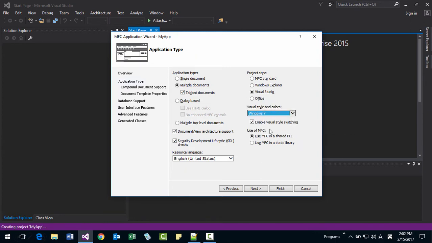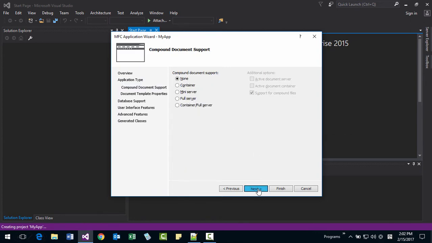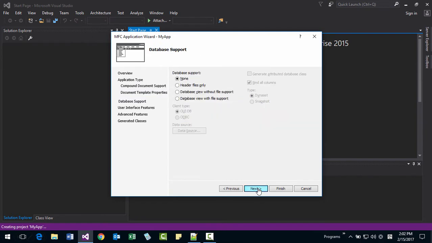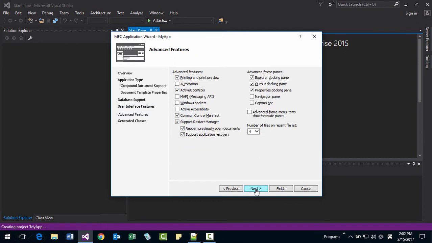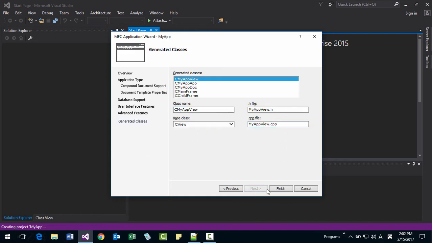I will make some changes. These are not important for our discussions right now. Just click next. Select ribbon and click advanced. These are not important right now, but I will just change simple things like that, and finish.